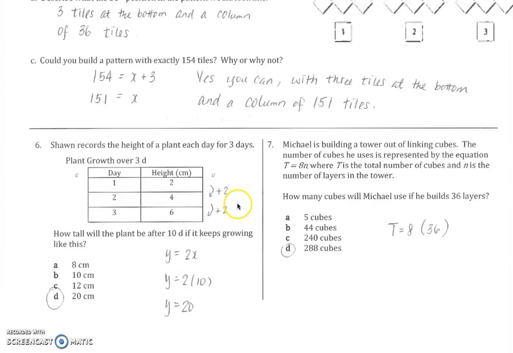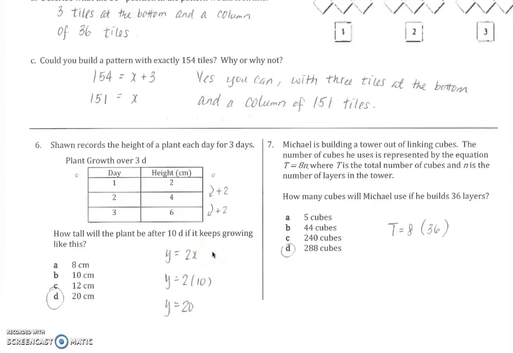When we take a look at the first differences, we notice the height of the plant keeps increasing by 2 centimeters every day. And this suggests that we can come up with a pattern rule for the plant height, which is y equals 2 times x. We can quickly check to see if there is an adding part to this pattern rule by backtracking the height. So if I go to day 0, what will the height be? We go back 2 steps, the height will be 0. So there is no adding part.